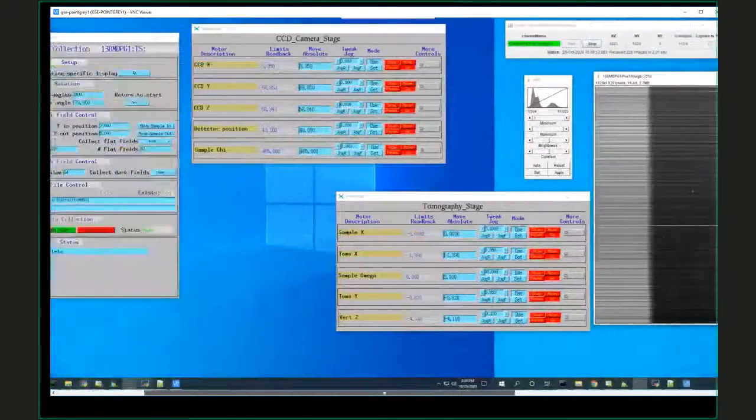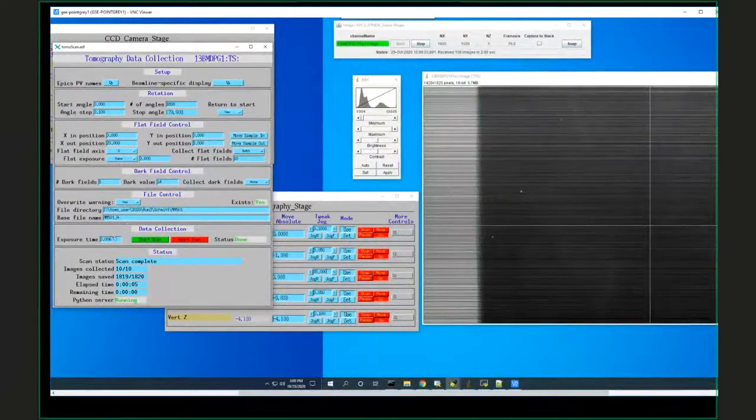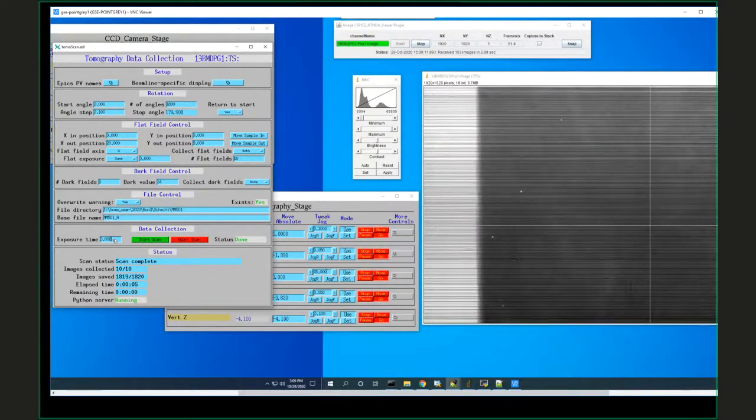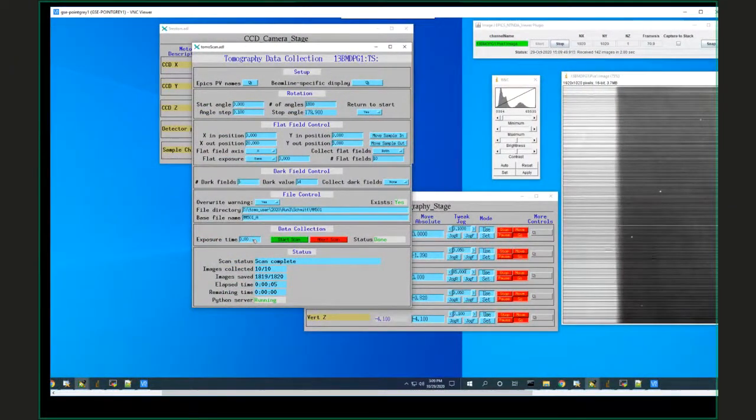You can see I can adjust the exposure time either on that camera screen or on this tomography data collection screen. If I were to increase the exposure time here to, wait, that's funny. If I went to 8 milliseconds, actually it was 6 milliseconds. I don't know why that hadn't updated. We get to the point where our camera is overexposed. This bright stripe where my cursor is right now, in this ImageJ viewer, is very close to 65,535. So it's saturated. You have to set your exposure time such that you don't saturate in the flat fields. So that's what I've done now.